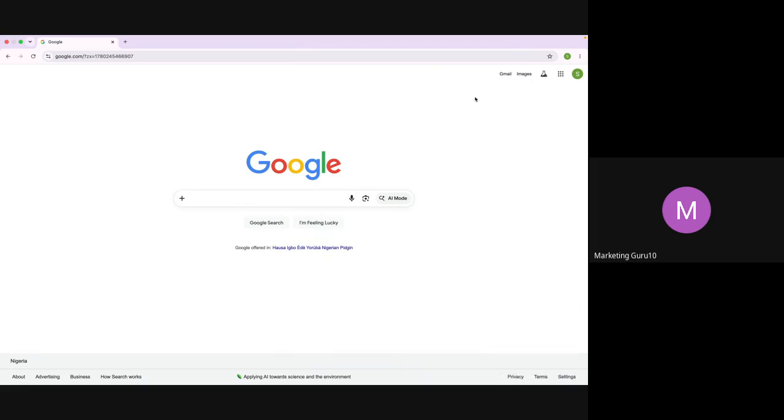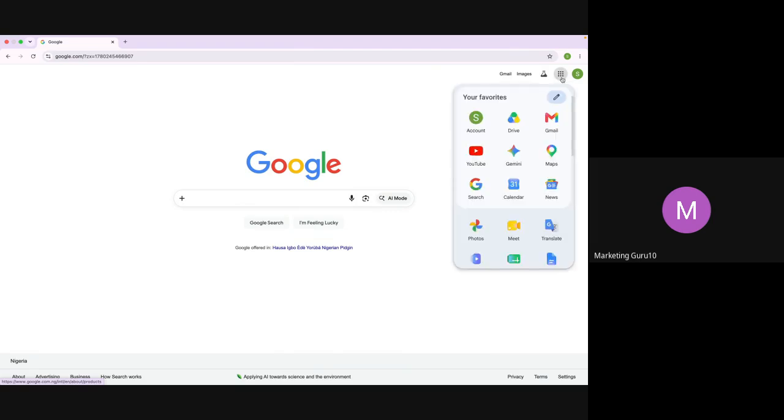Now when you get here, look at the top right corner of my screen. You are going to see Gmail, you are going to see images, you are going to see this labs symbol, then you are going to see these 9 dots that look like a cube. And of course, your name, the name of this account. So click on these 9 dots here. Okay? Click on it. Now, this is for those using a desktop.